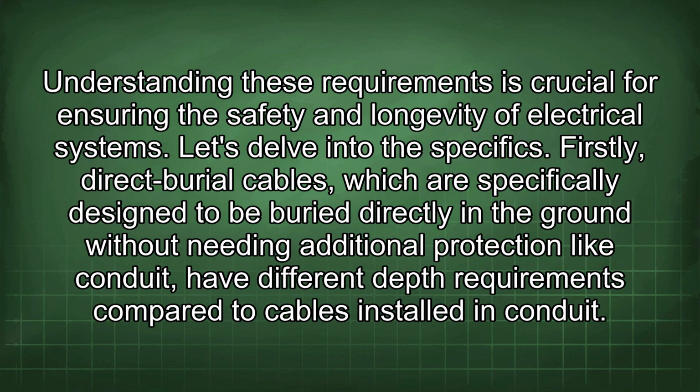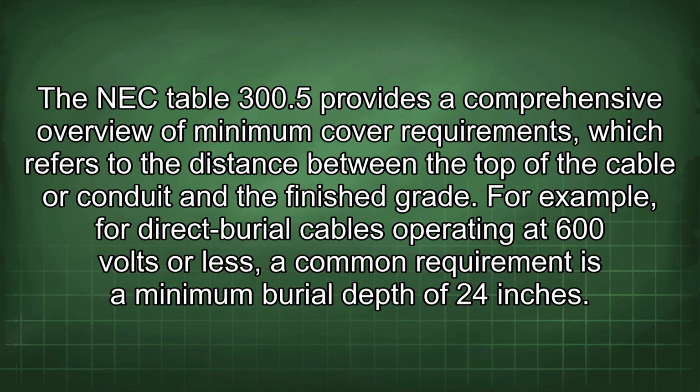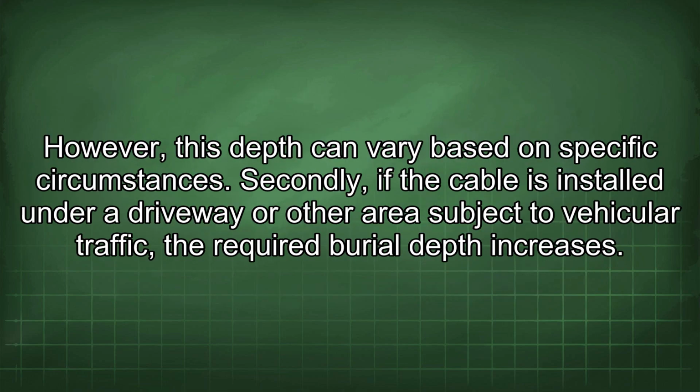Firstly, direct burial cables, which are specifically designed to be buried directly in the ground without needing additional protection like conduit, have different depth requirements compared to cables installed in conduit. The NEC Table 300.5 provides a comprehensive overview of minimum cover requirements, which refers to the distance between the top of the cable or conduit and the finished grade. For example, for direct burial cables operating at 600 volts or less, a common requirement is a minimum burial depth of 24 inches. However, this depth can vary based on specific circumstances.